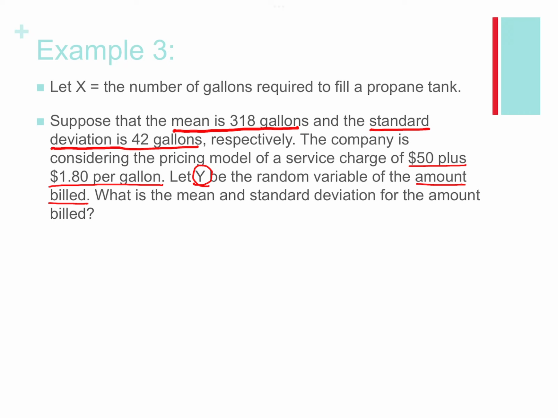So in our case, we have the y. It's the amount billed. Well, we know we're going to pay $50 no matter what. And then we're due $1.80 per gallon, so $1.80 x. So that's what my linear transformation looks like. Here I wrote 50 plus. The 50 can go wherever. I just kind of keep it more like a linear equation we're used to with the x first.